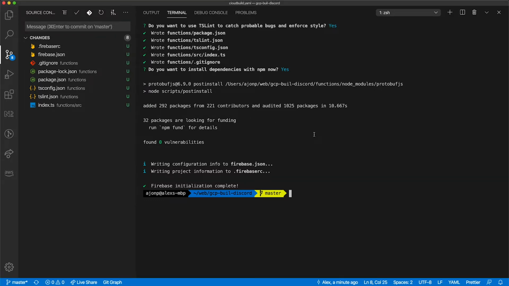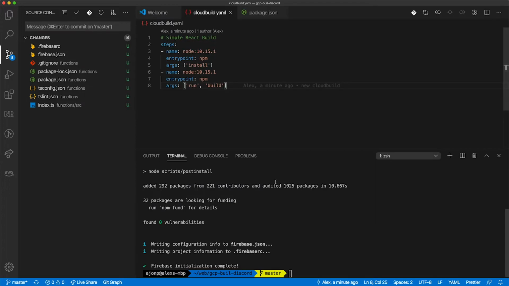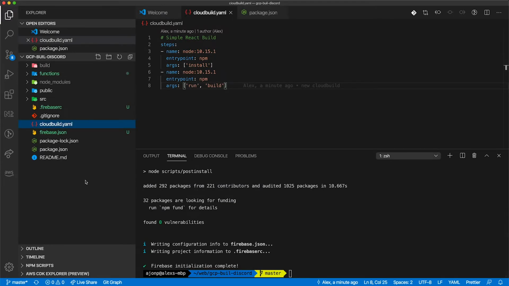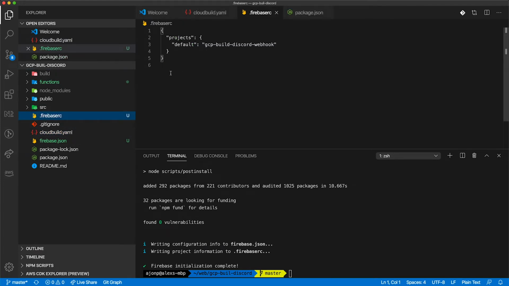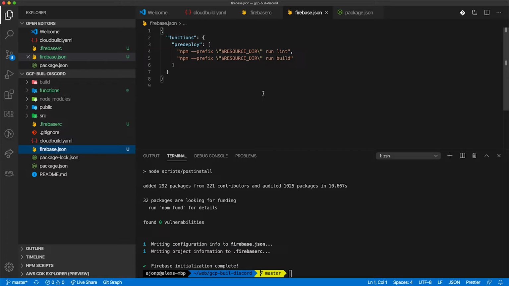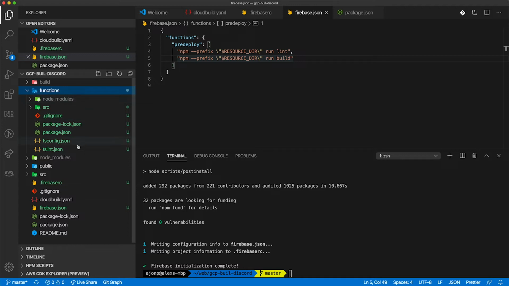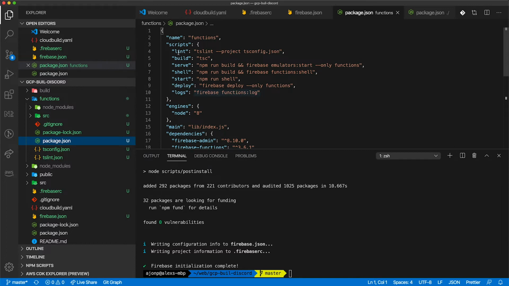Now that we have Firebase installed with functions, we can take a look at our project. The structure now has Firebase in the root of it. You'll see a .firebaserc file that's just telling it what project we're using at this point. The other item that it installed was firebase.json, and what the command here does is go into your functions and actually do a lint and a build. So you can check out functions, and it actually has its own package.json. It has run lint, run build. Here's lint and here's build. So it's just using the TypeScript command and linting prior to it.